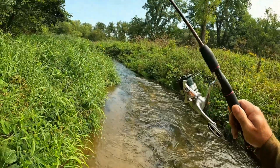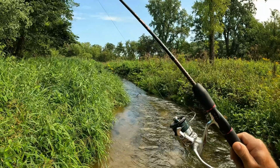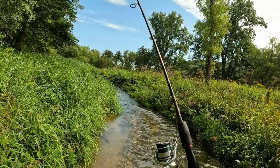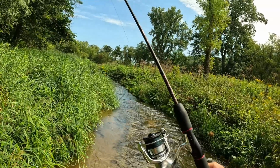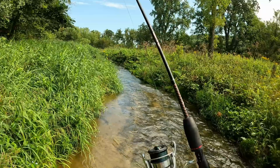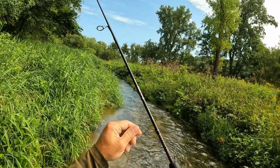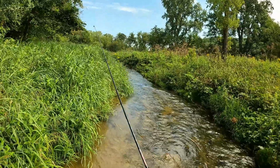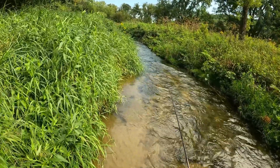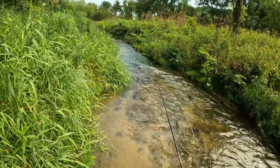Another thing too is if you're using an ultralight reel, consider changing. You don't want an ultralight reel. This is a 2500 size Shimano Stratic, and the gear ratio is 6.2 to 1, I think. And the retrieve of line per turn is like 37 inches. So you can really get a lot of velocity. I'm not reeling fast at all. I don't get any pressure on my wrist or hand from cranking all day.